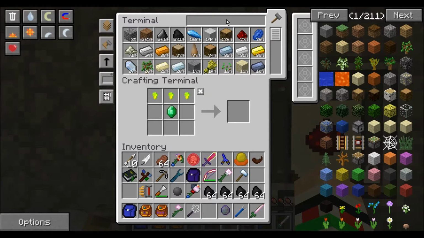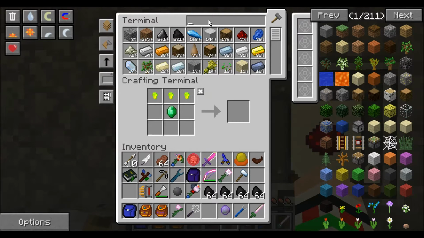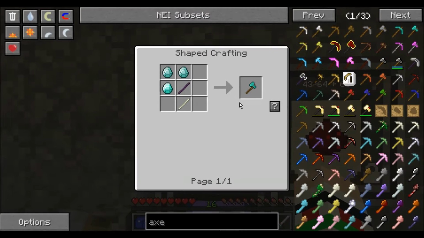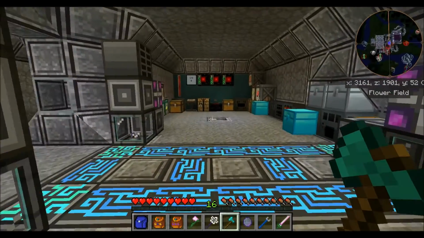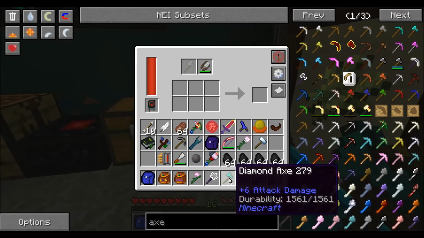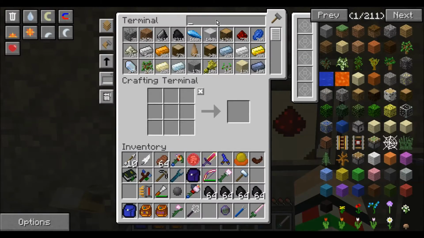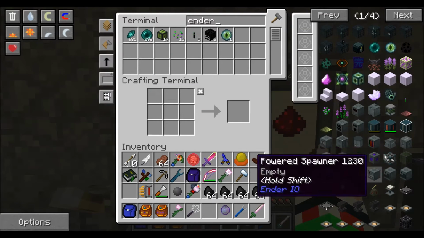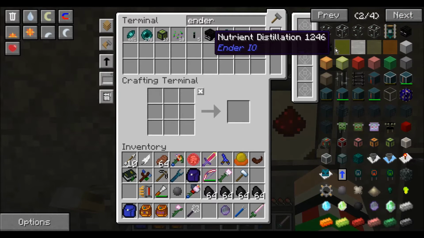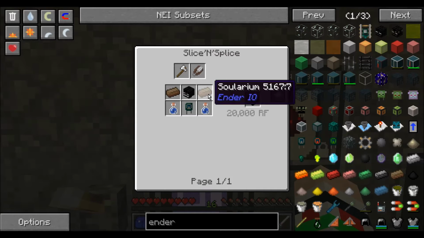Now, what I need to do here is I need to get an axe, not a pick. Let's put down axe. I think a diamond axe should work, because it doesn't exactly say what kind of axe it needs, even though the picture looks like an iron one. So I need silicone. I think it's this one. Or is it this one? No, it's this one. Okay, I need soul and 2 water bottles.